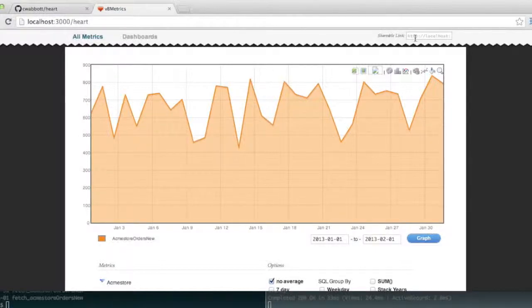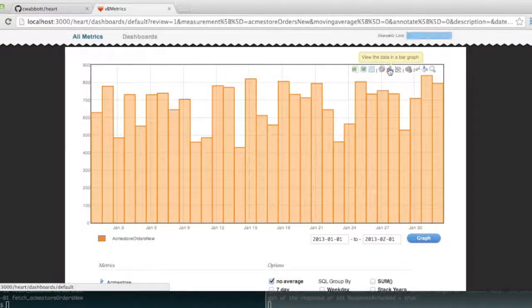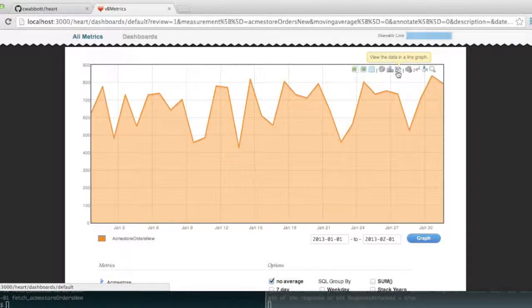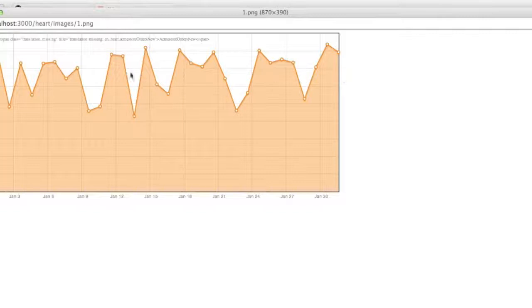And up here in the top right, there's a shareable link. So I can actually copy this and send it in an email or give it to anyone, and they can get a direct link to the graph that I'm looking at with the exact date ranges that I'm looking at right now. It actually keeps track of the type of chart I am using. So I could do a bar chart or a line chart, with points or without points, with or without filling. And I could also export this graph as an image, so I could save this image file and share it in other places. It looks like my image has got the translation is missing.